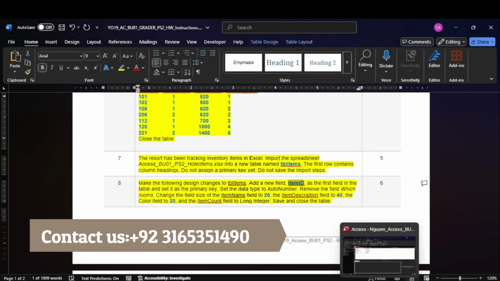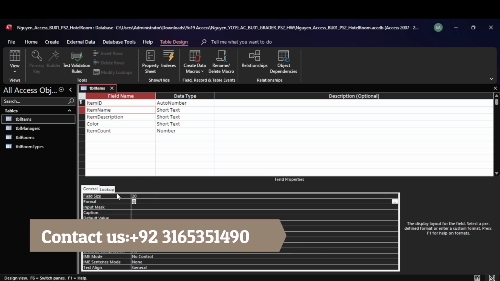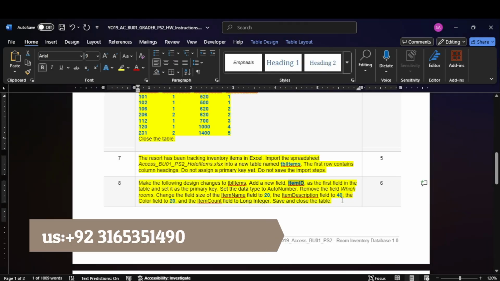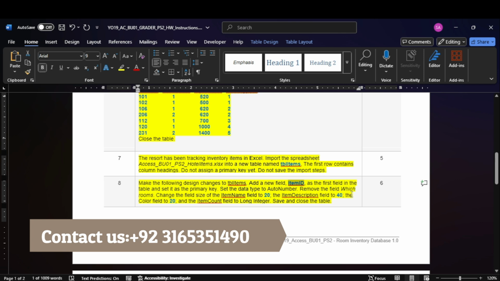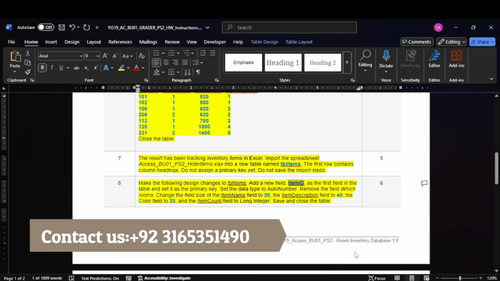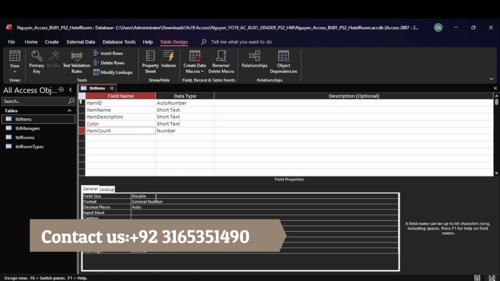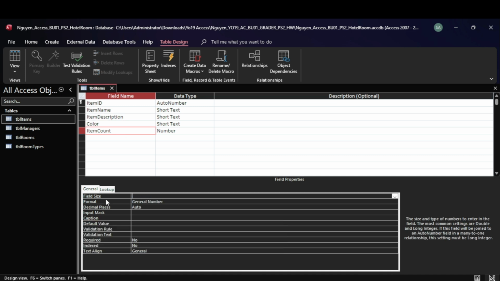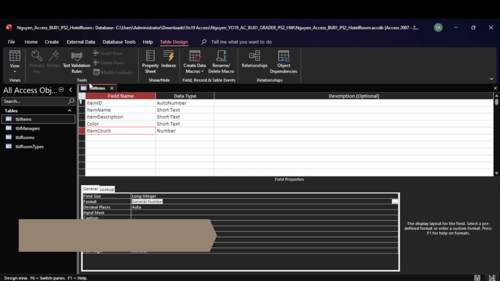Change the field size of item ID to 20, the item description field to 40, the color field to 20, and the item count field to integer. Save and close.